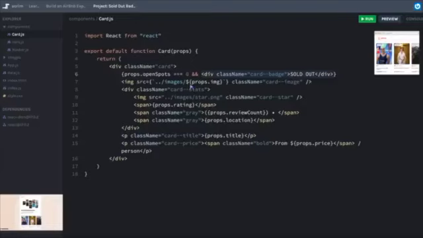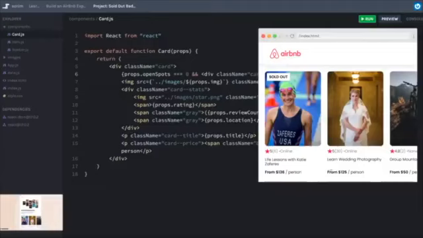This is kind of a clever example of how in React we typically use just plain JavaScript to handle things like the display logic that our component needs to know about. If this first statement is truthy, then this second statement, or this JSX element, will run and therefore get displayed. However, if this first statement is falsy, then the second one will actually never even get called or run, and therefore this div will never display on the screen. So if I hit save, we'll see that now I only have a sold out badge on the element that had exactly 0 spots in it.